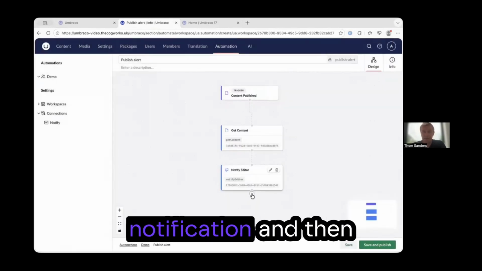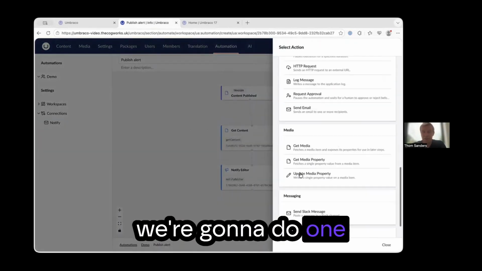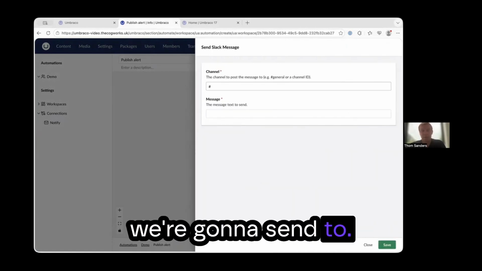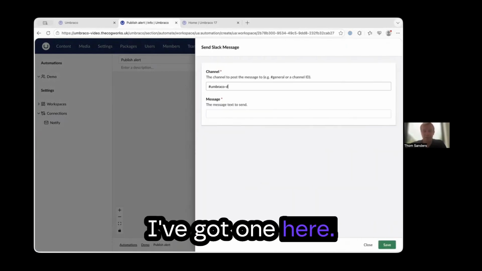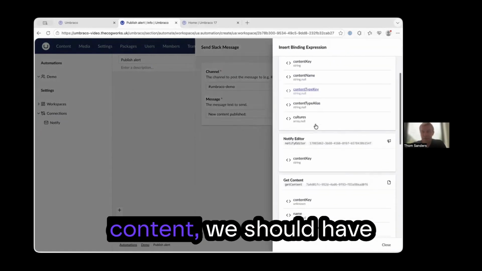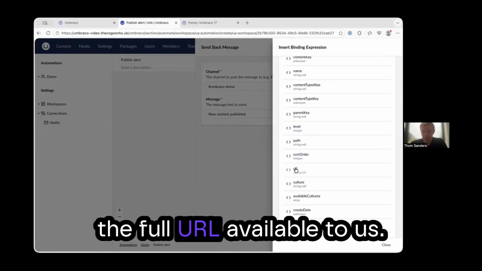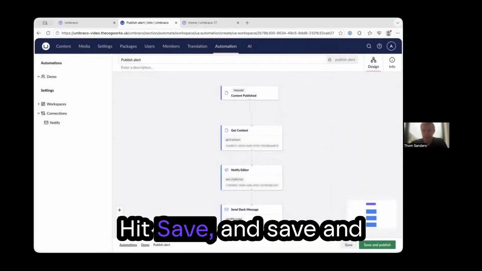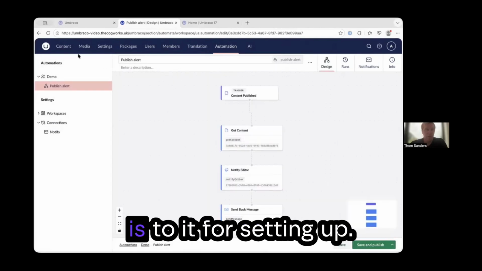That's our editor notification, and then we're going to do one final one, which is send Slack message. And we're going to put in a channel that we're going to send to. I'll put one here. Now, one of the benefits of having retrieved the content, we should have the full URL available to us. So we're going to bind there, save and publish, and that's all there is to it for setting up.